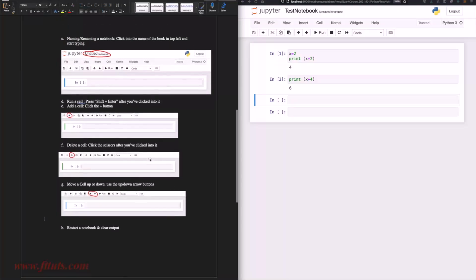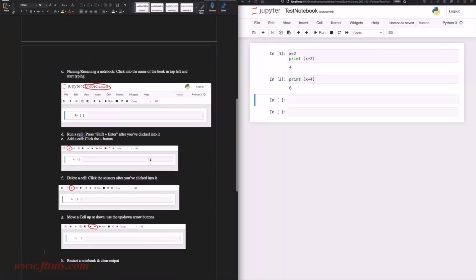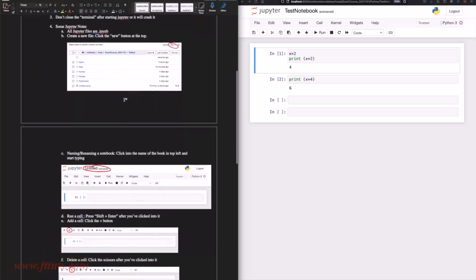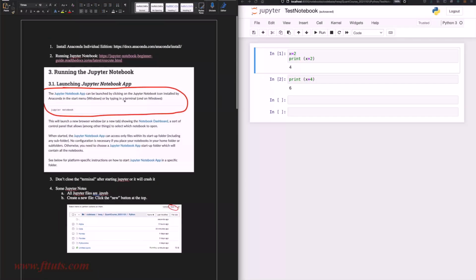And that should be enough to get you started. There's a lot more obviously that you could do in Jupyter, but those are probably the most important things you'll use. And this Word document will be uploaded to the course site, so you should be able to download it and refer back to it if you have any issues installing or using any of this stuff.